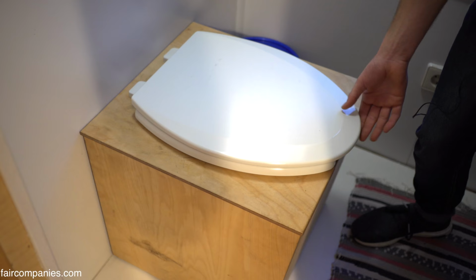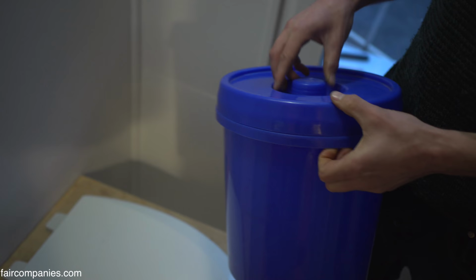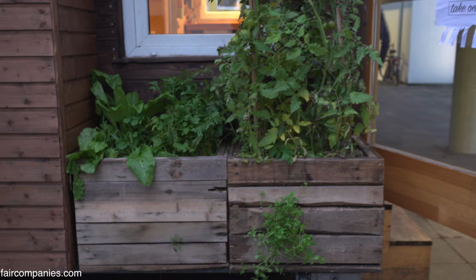What we have here is like a compost toilet. It's the simplest form of a tri-separation toilet. So basically you have the bucket and you have a bottle. It's the simplest way, but it's very nice, because what we do here is we close the food cycle. Instead of putting wood fiber on, we put charcoal on top, and we create terra preta. It's a very rich, nutritious soil you can create out of your feces. And the urine, we mix it with water in a 1 to 10 mixture, and then you can easily use it as a fertilizer for your plants. So when one person eats a whole year of food, he puts out his feces, and you need 2 euro pellets to transform it into compost. So we have exactly the space around our house.